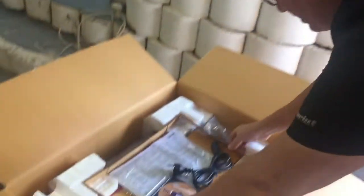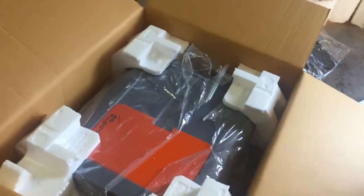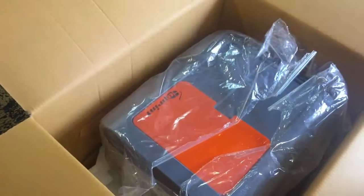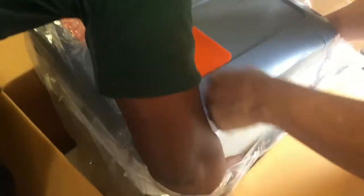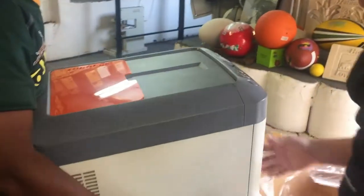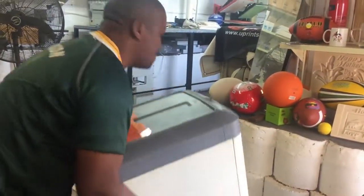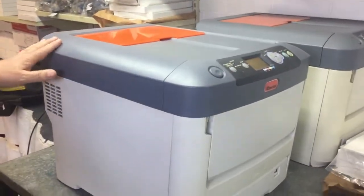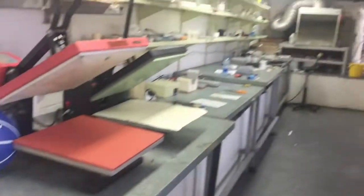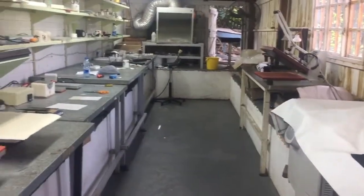Now take the top of the printer off. Get somebody to help you lift it — as you can see, we're placing it up on the table. This is our CMYK and this is our CMY white. Just to reiterate, this is the amount of space you need — the tables are galvanized with shelves for your air spray.